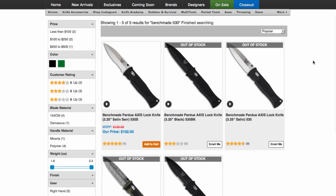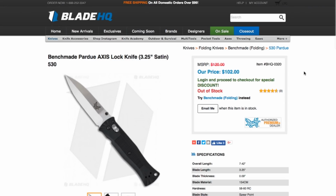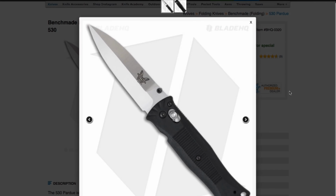But that is a knife that Benchmade came out with a long time ago. It was very popular for quite a while. I was never a huge fan of it. I thought there were some ergonomic issues with the thumb stud. As far as aesthetics, it looks really cool. It's got this dagger kind of look to it. And I could take it out or leave it, honestly, as far as functionality is concerned.